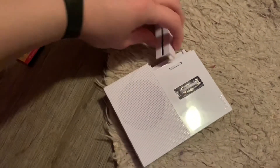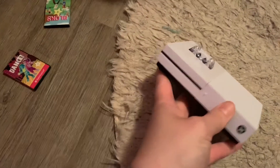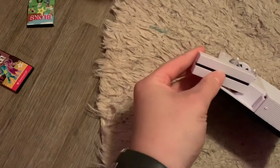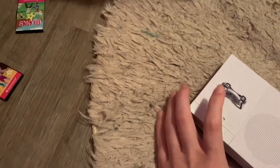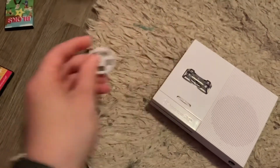Whenever you don't want the Xbox to project anymore, you just have to click the on button on the Xbox right here — this turns it on or off. And then you slide this back over the projection. And then you can have it out, take the game out, because the game just goes in right here, and you can put it all away.